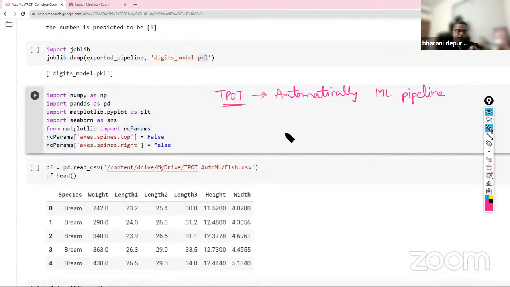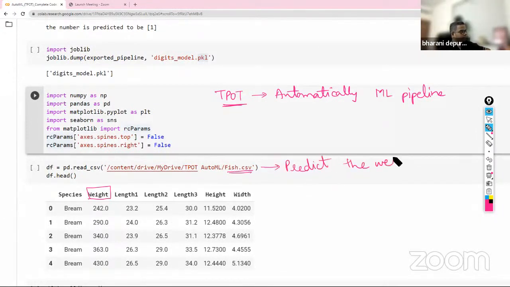And here in this specific data set, it's called fish.csv. In this, we need to predict the weight of the fish. We need to predict the weight. That's the problem that we will solve.